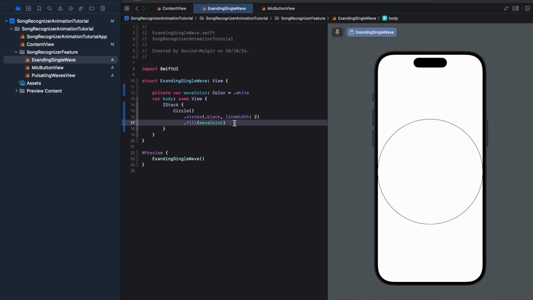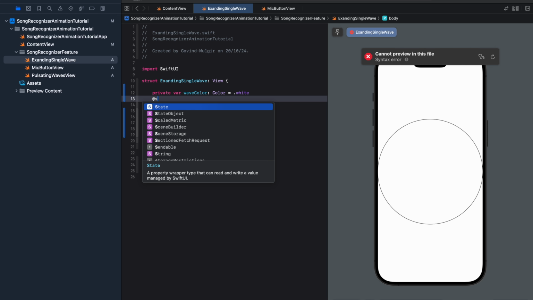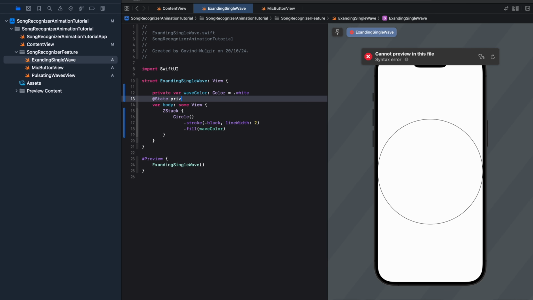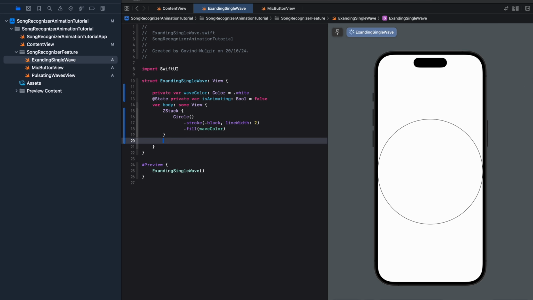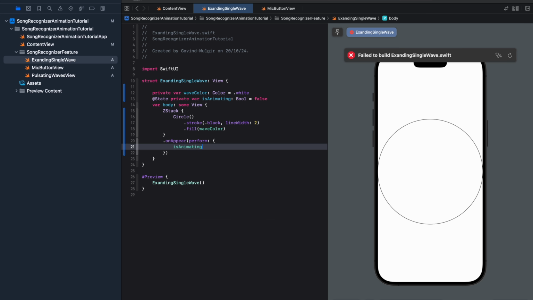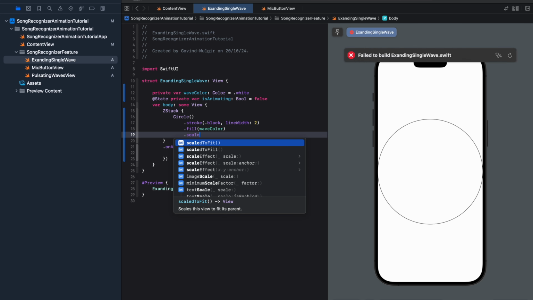Maybe we will use animations by adding the scale effect and the opacity on this view. So let's create one private state property, isAnimating, a boolean with the default value as false, and onAppear we will toggle this value, and we will add a scale effect.